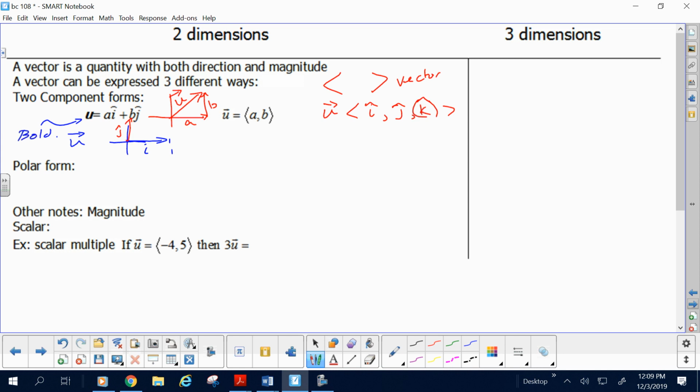Let's do one in three dimensions. If you show a vector in three dimensions using the right-hand rule, this is the x-axis, this is the y-axis, this is the z-axis. If you want to show a vector, then you really draw a box around it. Say I wanted to sketch the vector 2, 3, 4. Then by just putting a point in space, we talked about this earlier, this is not at all clear where that's going, okay?